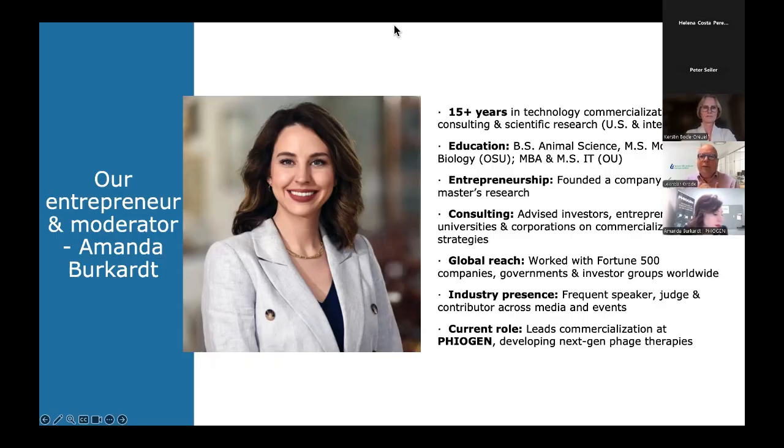But we always get the question from early startups: when is the best time to interact with regulatory agencies? We always recommend very early on, when you start manufacturing and plan your preclinical development, including which animal models you should use. Maybe there is a way out, and you may not have to use an animal model because there is none. Things like that can all be discussed with the regulatory agencies.